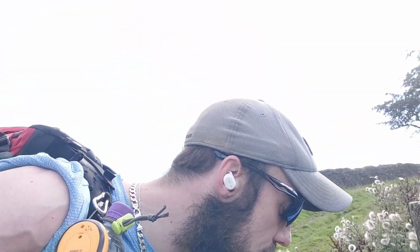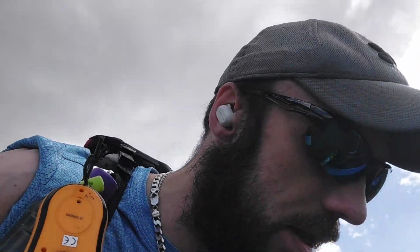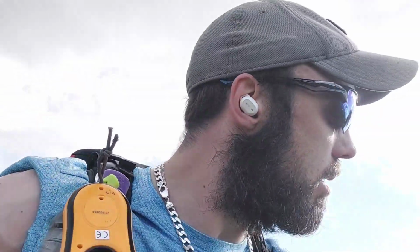But hold on a minute while I do this gate. But yeah, the reviews I've read online are true. It isn't the best way marked. So make sure that you've either got a paper map or downloaded on your phone, so that you can make sure you're going the right way. Because there's nothing worse than being on the trail and having to backtrack on yourself and do extra miles that aren't really required or needed.